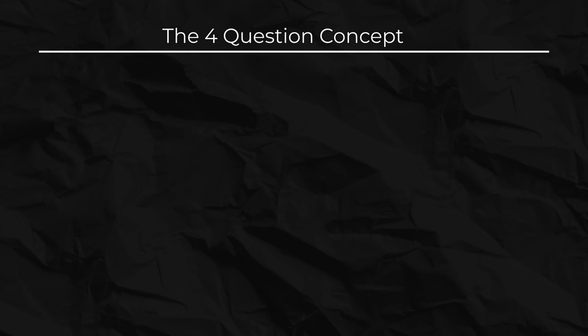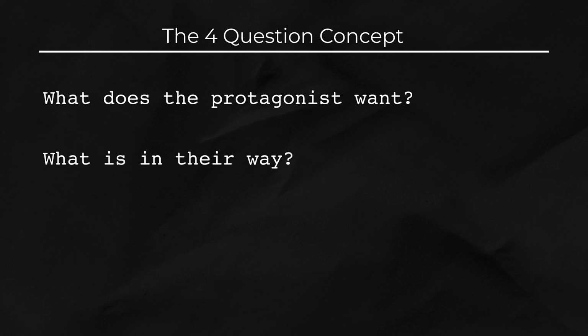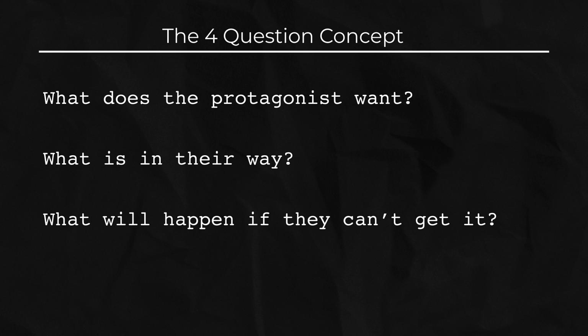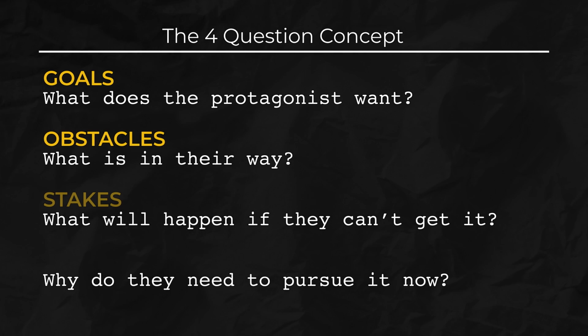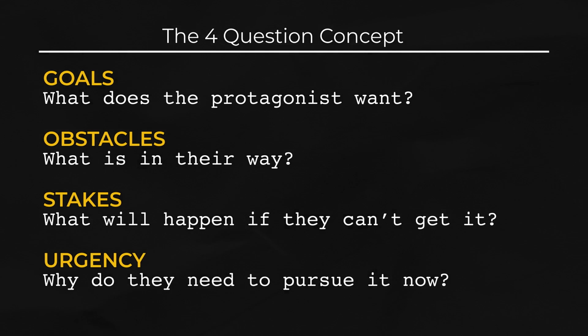A complete concept will contain the answer to 4 questions. What does the protagonist want? What is in their way? What will happen if they can't get it? And why do they need to pursue it now? Goals, obstacles, stakes, and urgency. If you have those 4 things, then you've got a working concept.